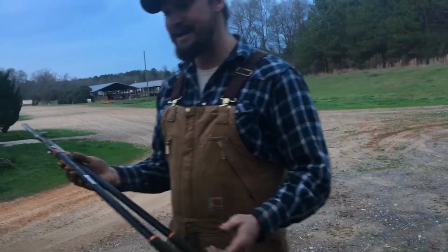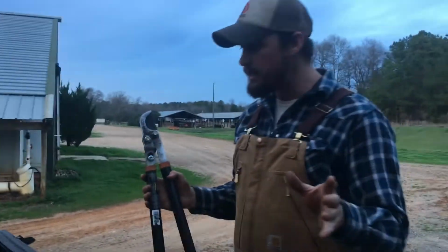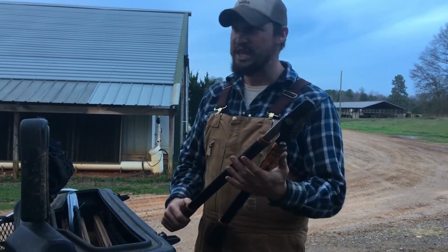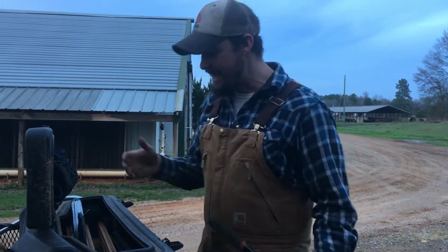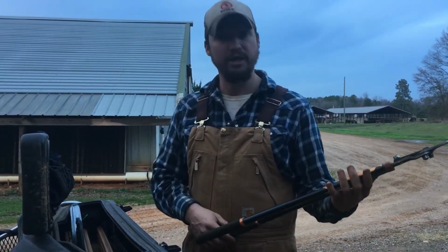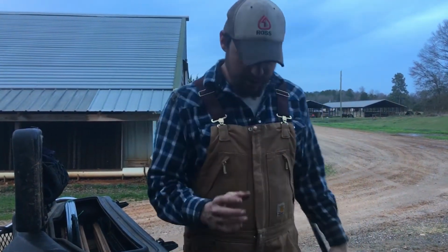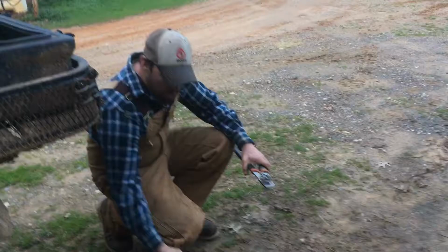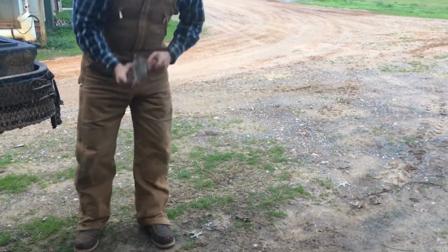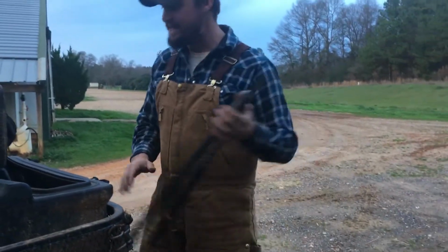This is something I did not intend to have on my four-wheeler. I really didn't think I needed it. I still don't need it. But we were working on some fence, and this thing just came in handy so much, and I accidentally left it on the four-wheeler, and it's just stayed here. And now I really think I'm gonna leave it on here, because so many times I'll be riding along the fence, and there's a little tree or something just starting to grow up through it. It's just so easy to jump off and chop it down before it ever becomes a problem. So if you've got room for it, this is nice.